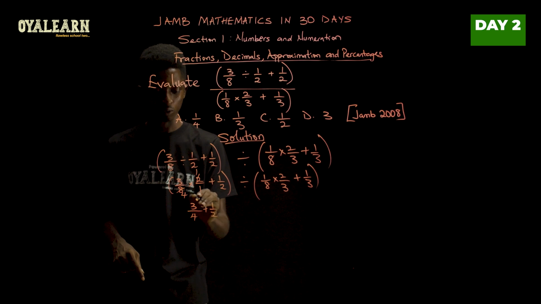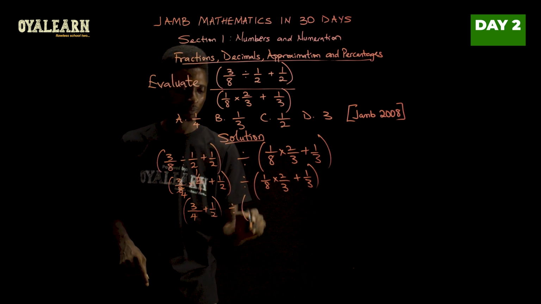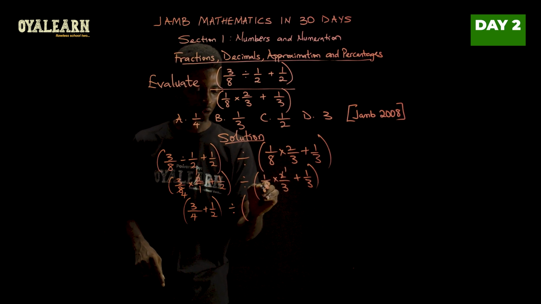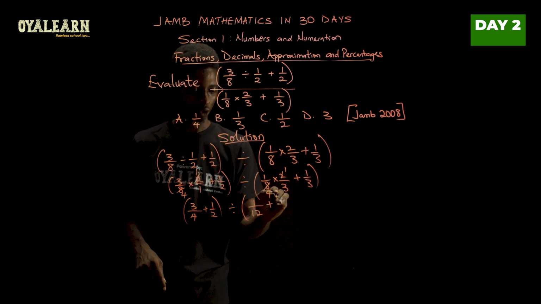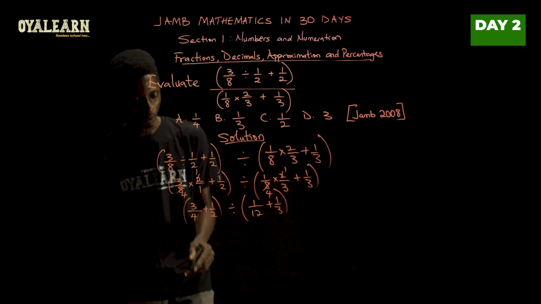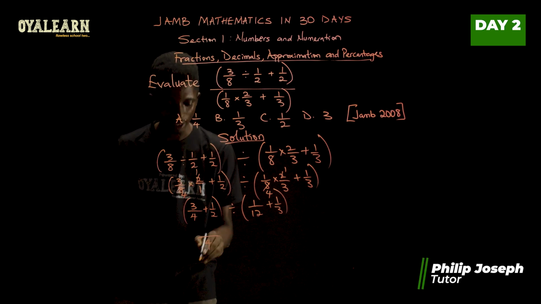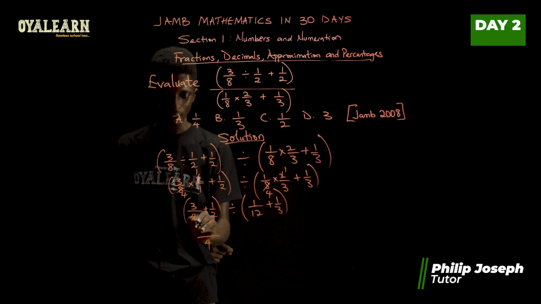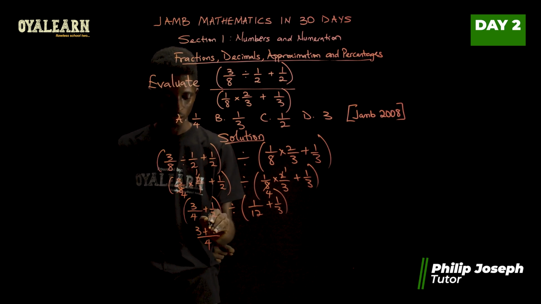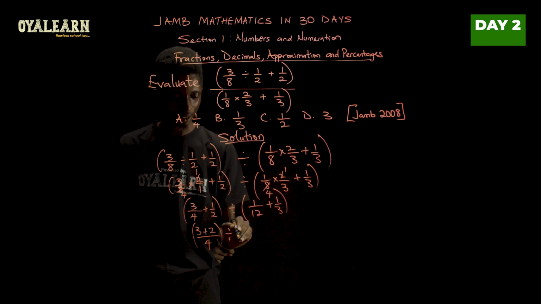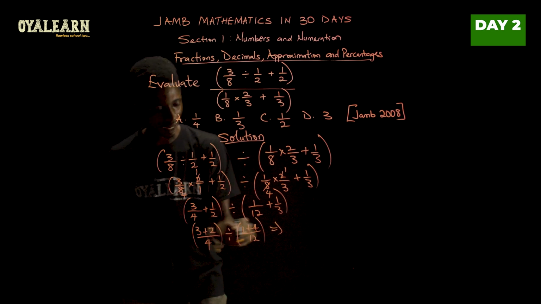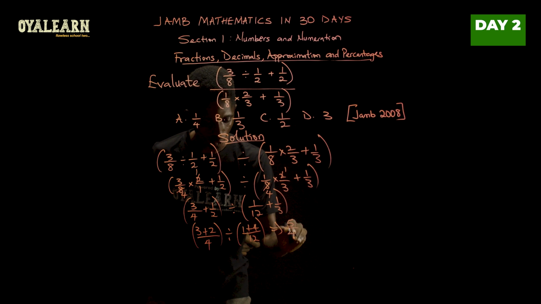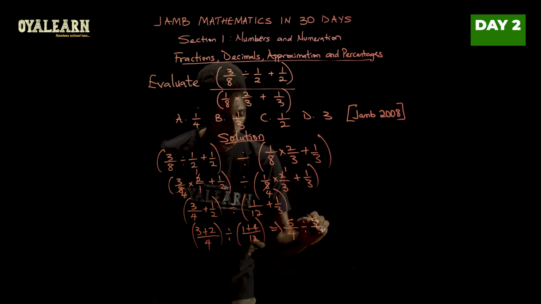So plus 1 over 2, all divided by, now 2 here 1, 2 here 4. 1 times 1, that's 1, over 4 times 3, that's 12, plus 1 over 3. Now when we add this up, we have 4 here as the LCM, and then this will be 3 plus 2, divided by, LCM here is 12, so we'll have 1 plus 4. So what this implies is that we are having 5 over 4 divided by 5 over 12.